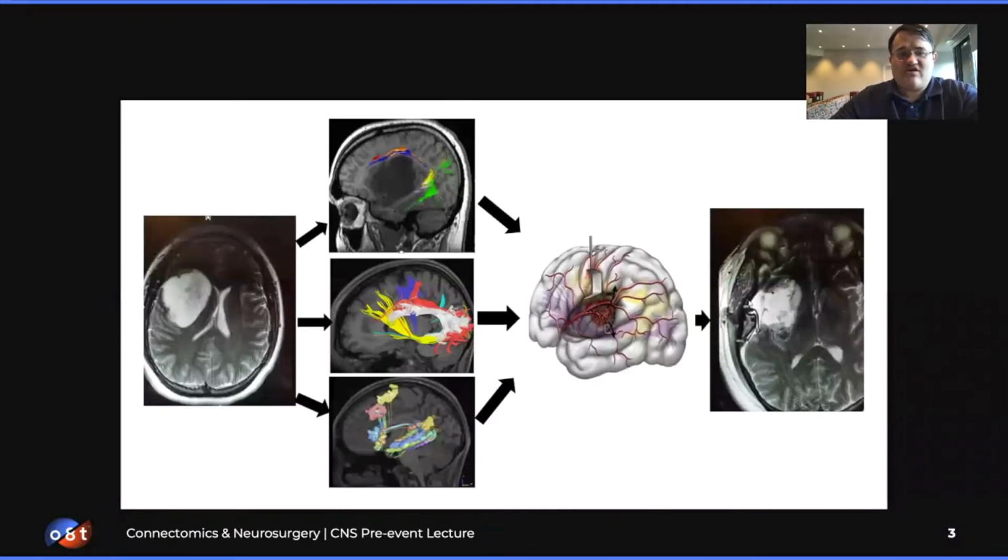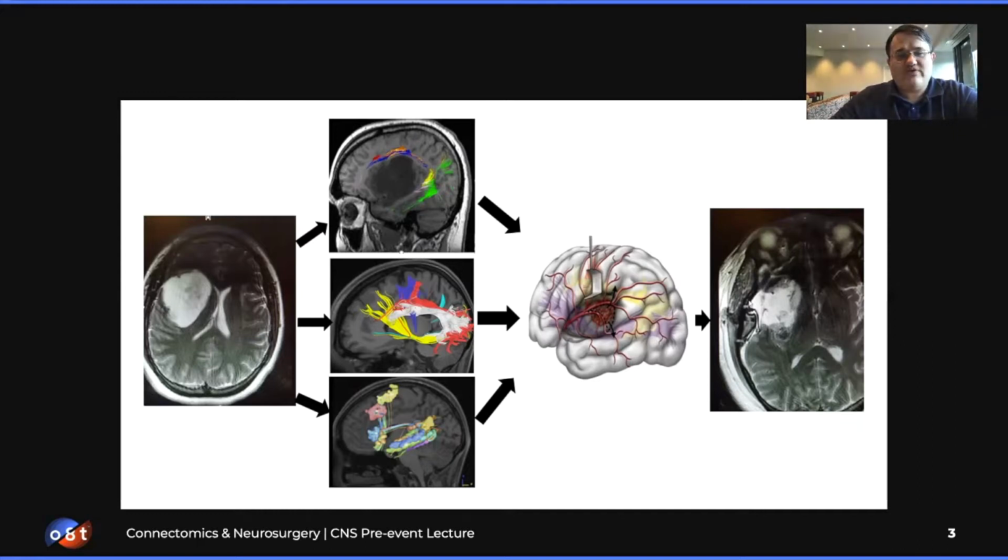Where it really becomes a valuable adjunct in our armamentarium is when we begin to think about cases like gliomas. Fundamentally, we thought about gliomas for a long time in terms of being a discrete mass with some satellite cells around there. But in reality, we know that in some places in the tumor, it's not just tumor and brain, it's sometimes tumor and brain in the same place. Sometimes there are functional areas in the tumor. And furthermore, tumors can often reorganize the brain, as is becoming increasingly recognized.